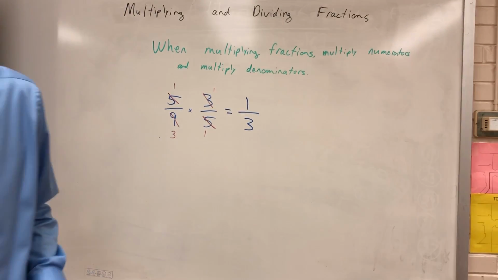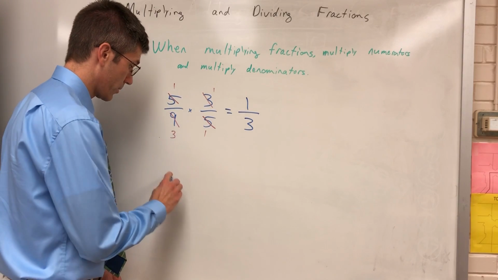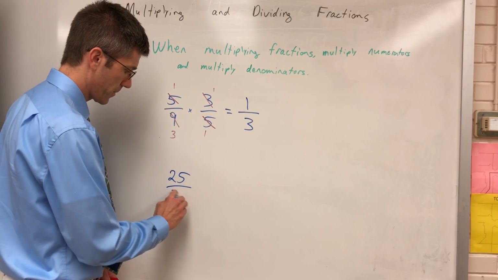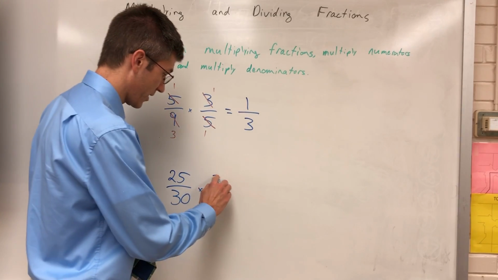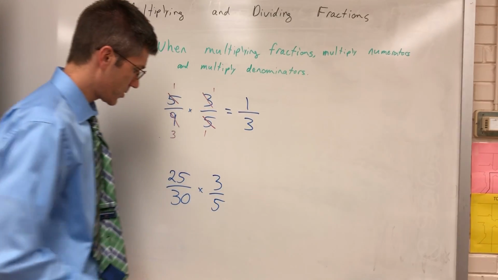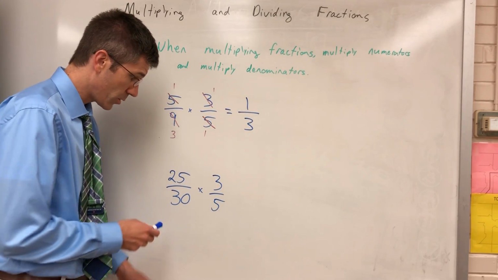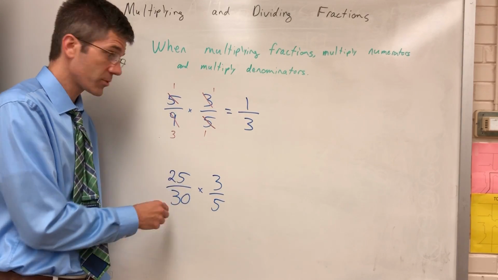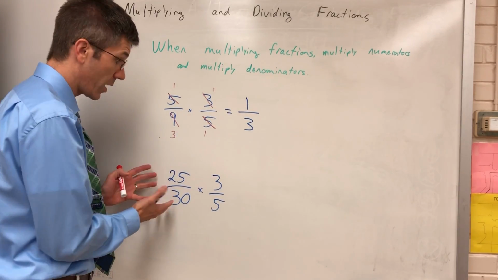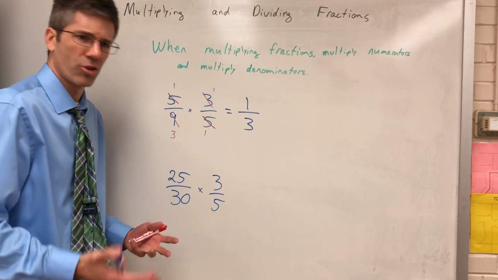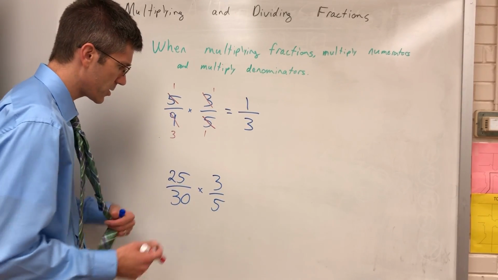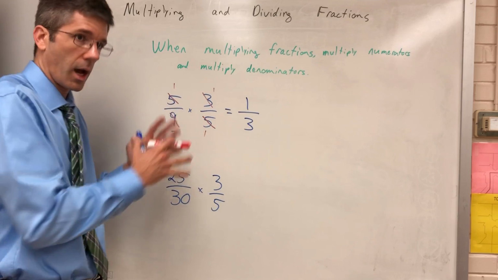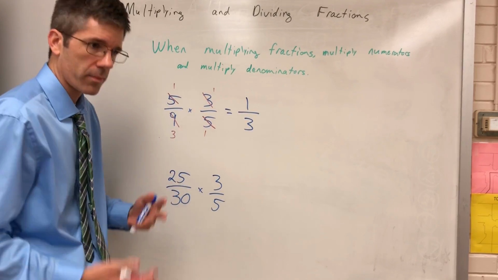All right, let's do 25/30, which actually already reduces. 25/30, feel free to reduce that now if you like, and we're gonna multiply it by 3/5. Okay, so again, if you're feeling like you can go ahead and reduce this one, and you can, that one already reduces. I'm not, but you could. So again, several ways of tackling this problem, but I'm gonna just start looking and seeing what in the top goes into the bottom, what in the bottom goes into the top.